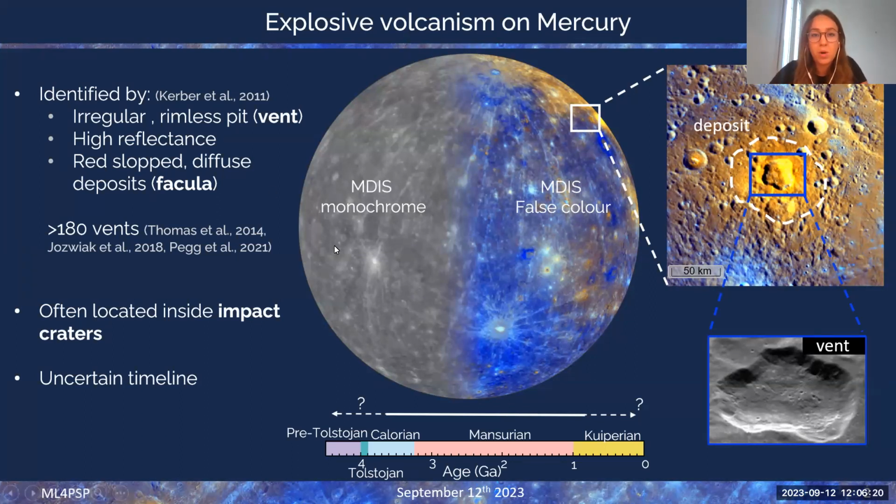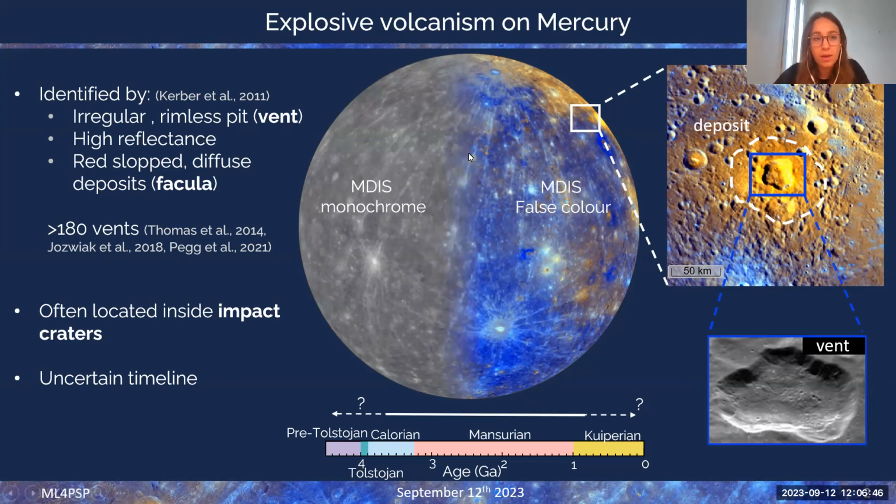At the left, we have a monochrome image from the MDIS camera. And then at the right, we have a false color image that I'm going to be showing throughout the talk. This false color image is obtained by using different PCA components from the MDIS camera, which is based on only 11 spectral channels. And this image has been very useful to highlight several spectral properties of the planet.